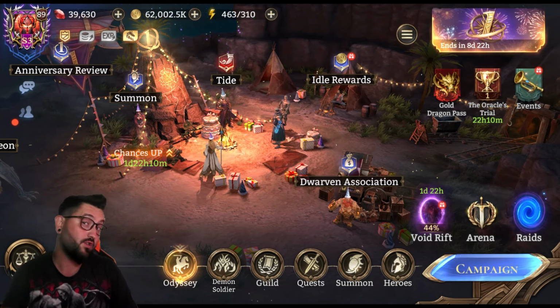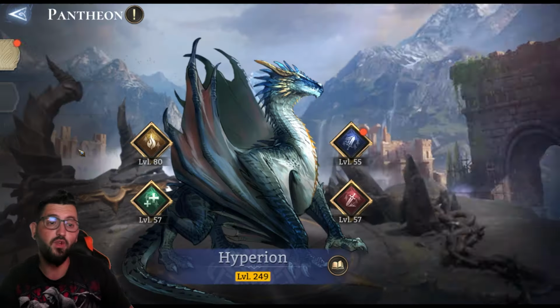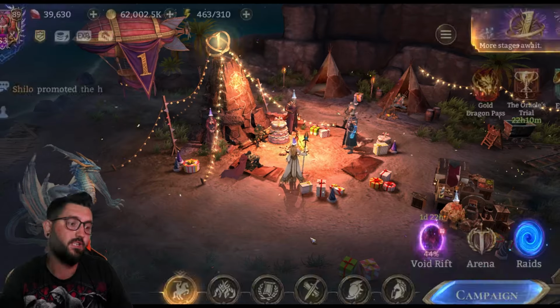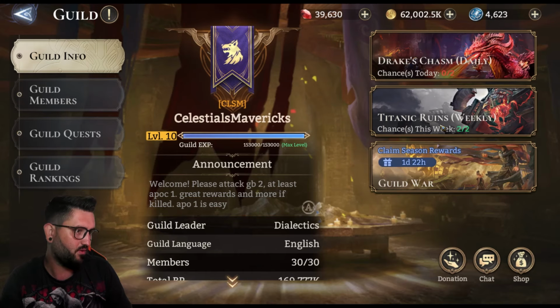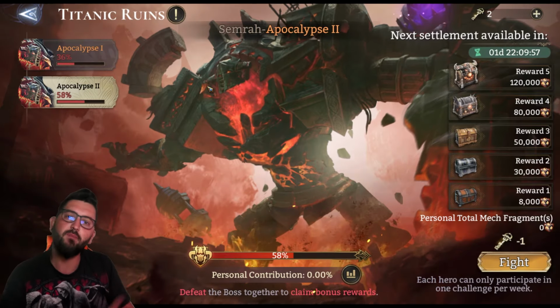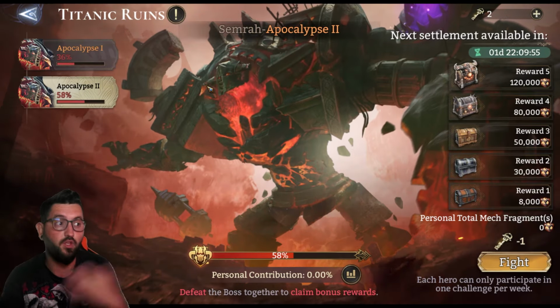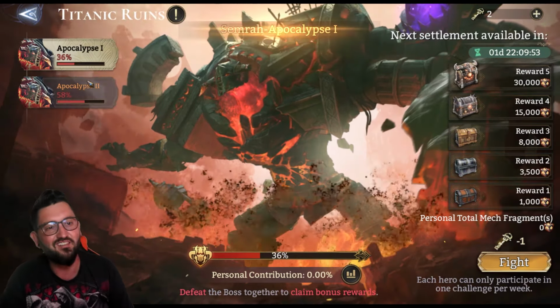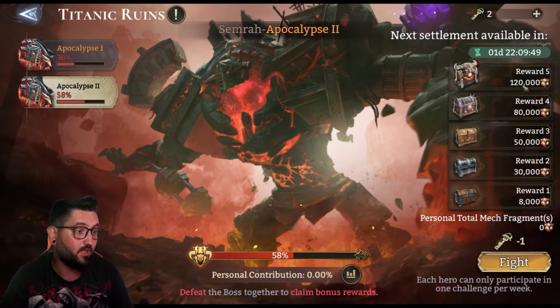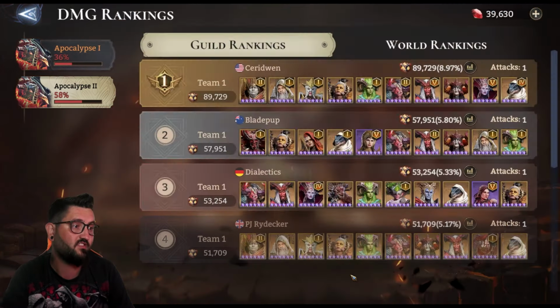This is going to be another Watcher of Realms video. In today's video, I want to talk about the Guild Boss 2, the Titanic Ruins boss, and I just want to show you the team that I used to beat at least the first stage, because obviously getting on Apocalypse 2, the 120,000, is not that easy.